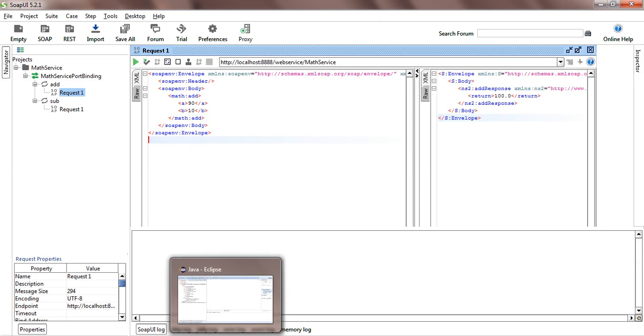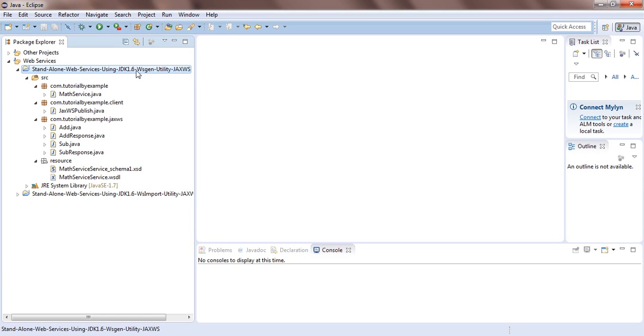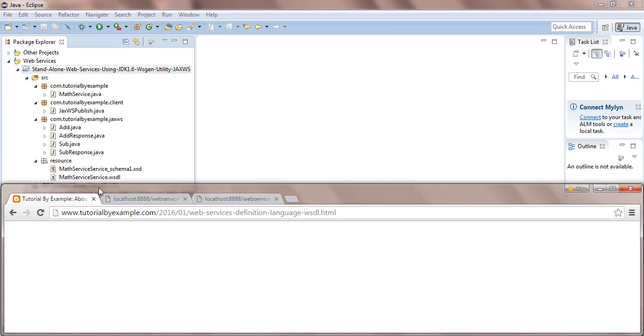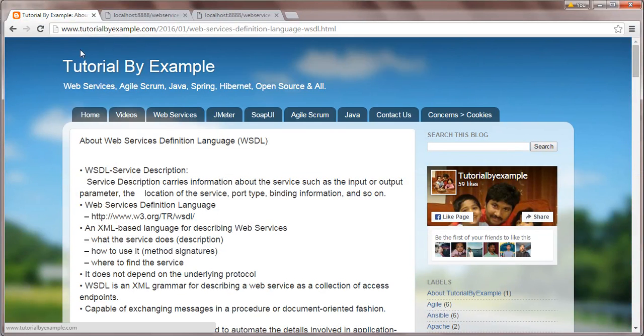Now I'm going to explain one by one what we need. First we need one web service or endpoint URL, and once I have the WSDL details, only then will we see what the WSDL is, what its purpose is, and further the request and response. You can find my earlier tutorial on my website www.tutorialbyexample.com, just search for web services.